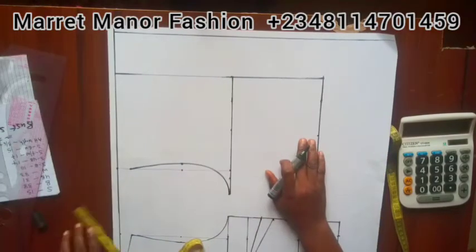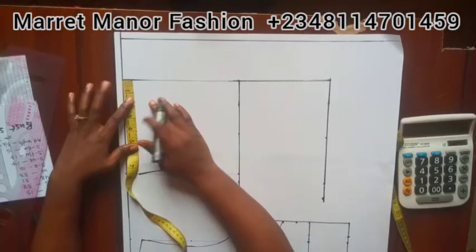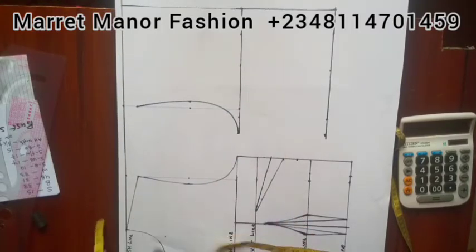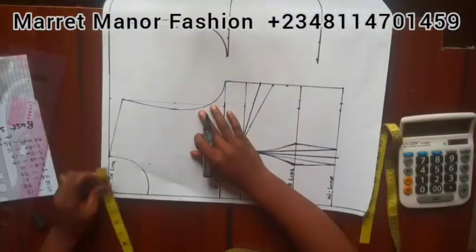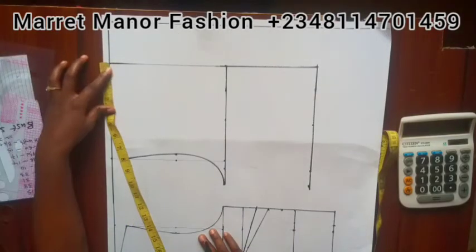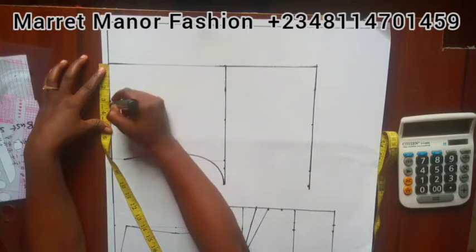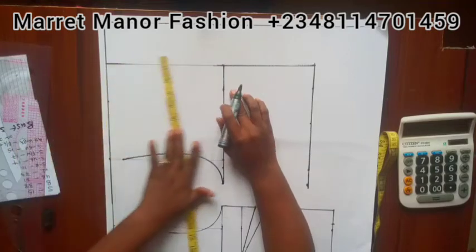Then on your neckline, remember, on the shoulder line, you're going to create your neck. Remember the width for the front. Yes, we'll be going back and forth to the front, because some things you apply at the front, you must apply at the back. So remember the front, if you remember, we did a width of 3 inches, right? So this width must equal the width of your back, okay? This applies in almost all cases, okay? So that 3 inches must come here, the width. Then it's the length that may differ. You know why? I'll show you why right away.